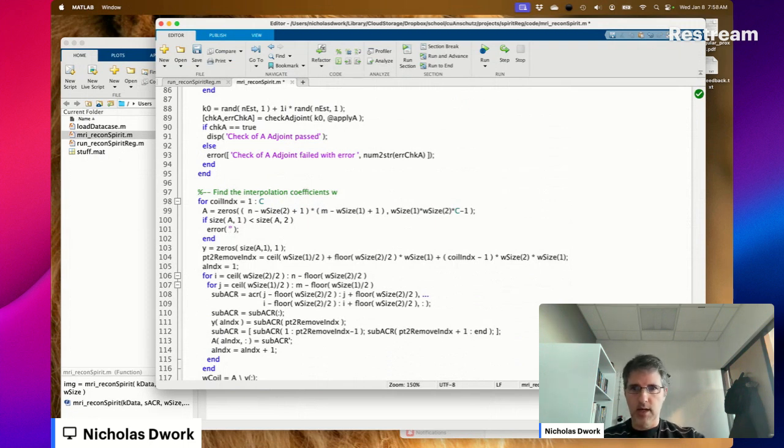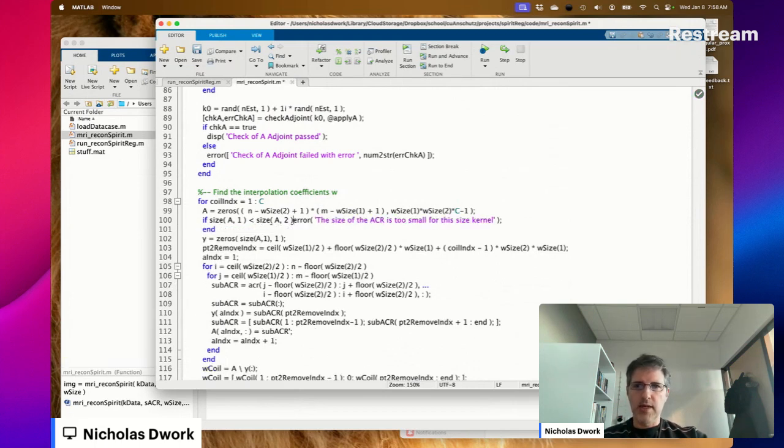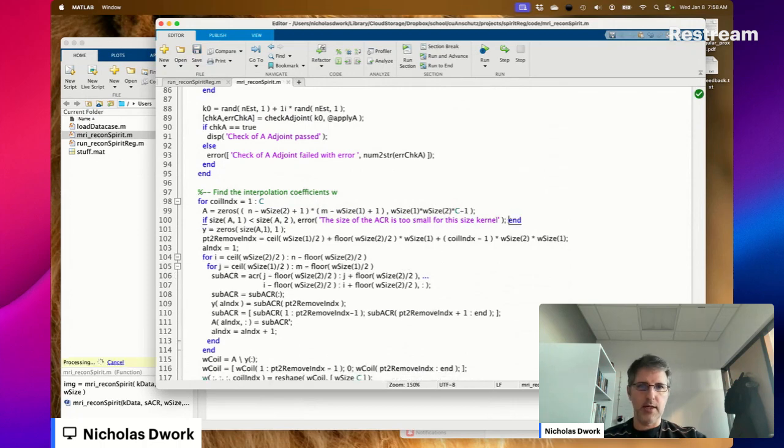I would like it to be overdetermined, but square theoretically is good enough, so we'll keep it square. The size of the ACR is too small for this size kernel.